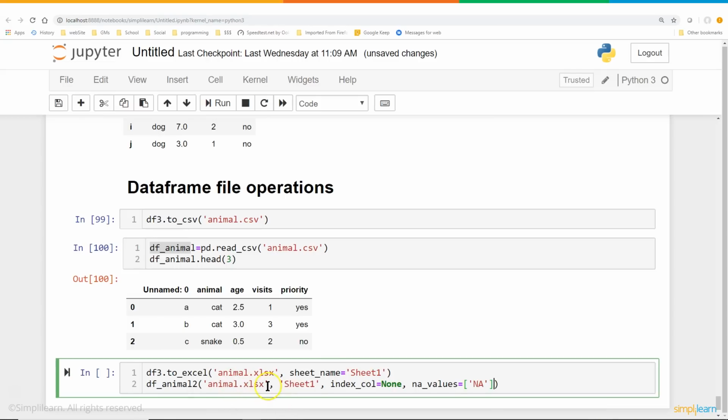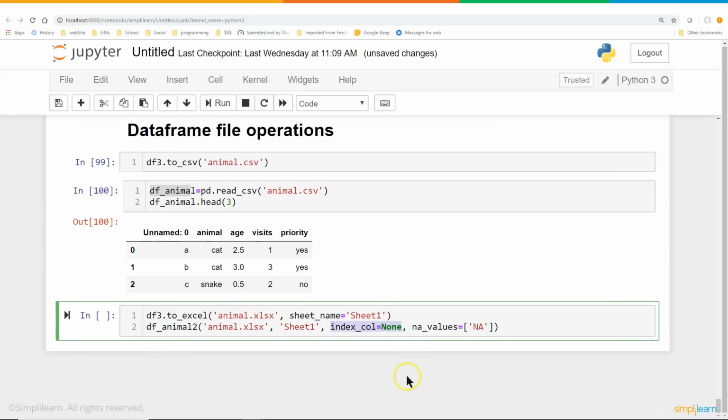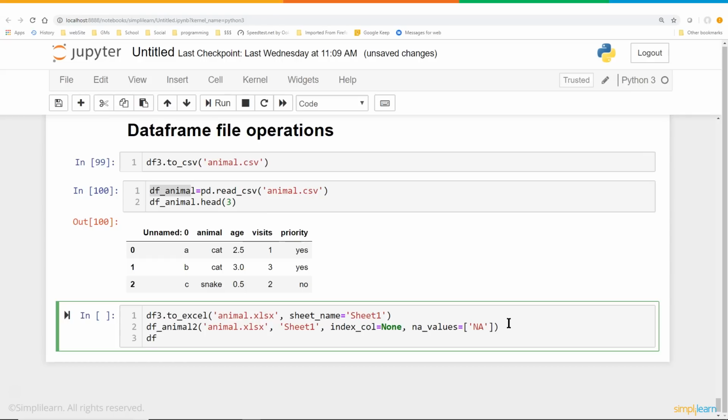So we still have our animal.xlsx, sheet1, that's where it's coming from. index_col equals None, so we're going to suppress the indexing on the columns, and it'll just assign 0 on up for your indexes. And then we've added na_values because there's null values in here, and we want to make sure they're marked as NA. And we'll go ahead and print out animal2.